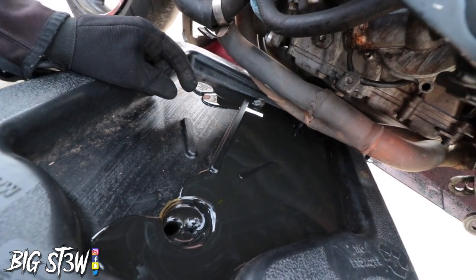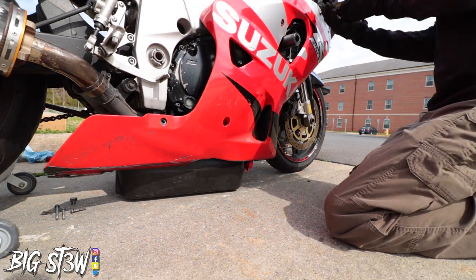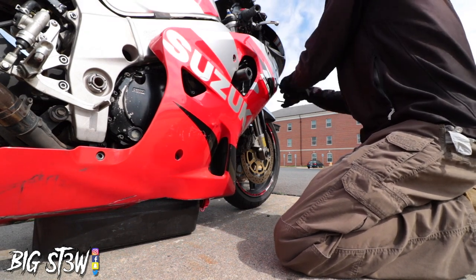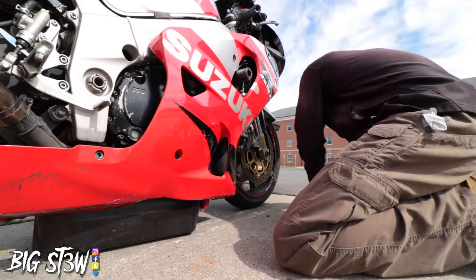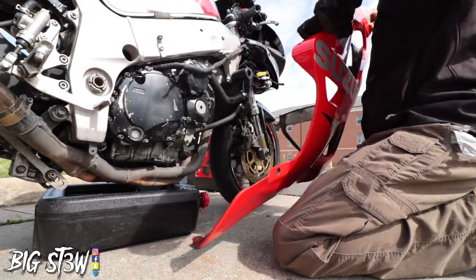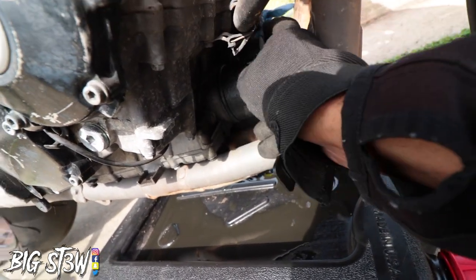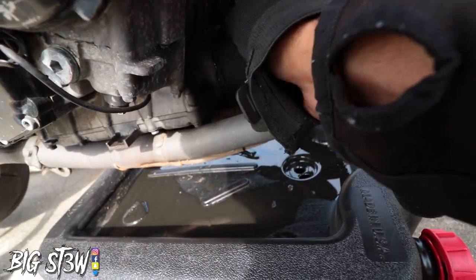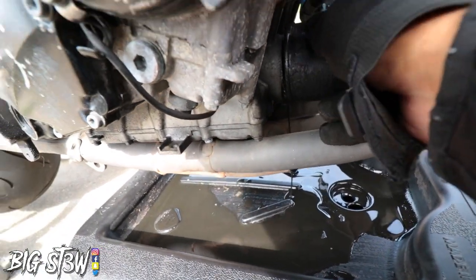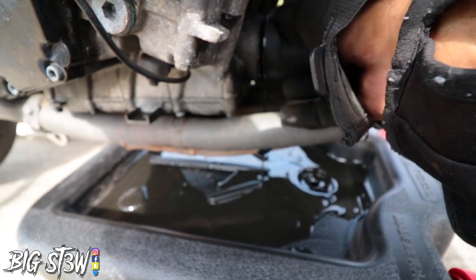So dark and dirty. Jeez. Now that I got the fairing off, all I have to do is reach in here, twist the oil filter a couple times, and let it drain out. It's gonna drip on the pipes a little bit, but that's okay because I can just wipe the excess off. Like I said earlier, look how dark that oil is. It should no way be that dark. You can tell it's been a while since they changed the oil.